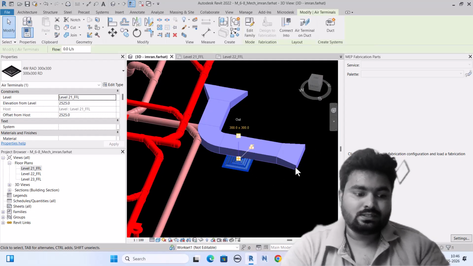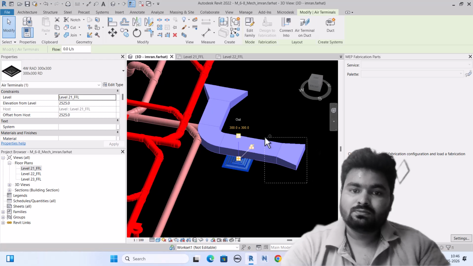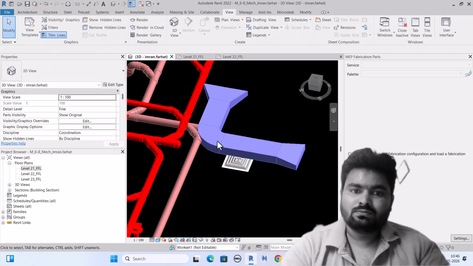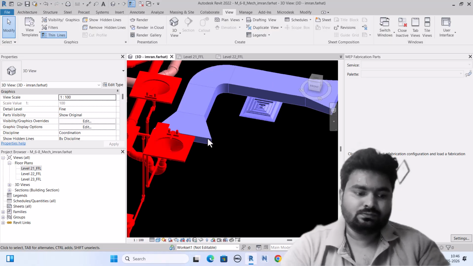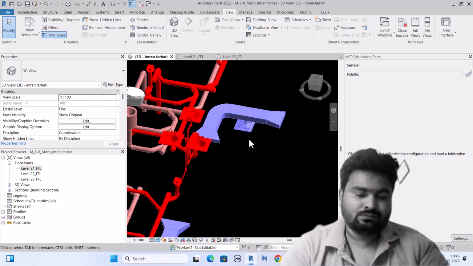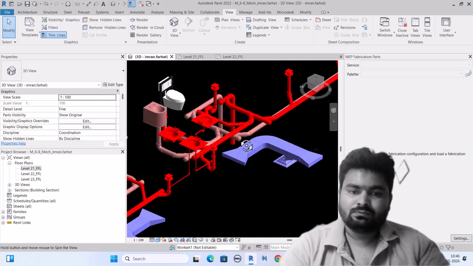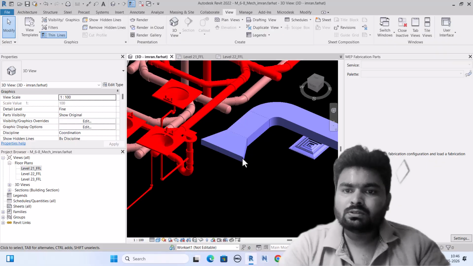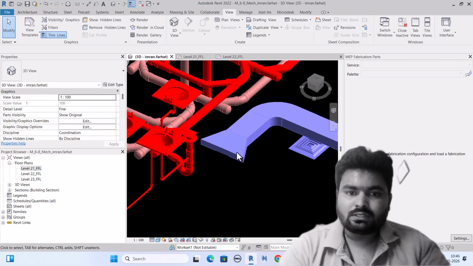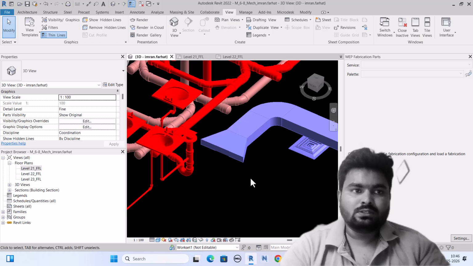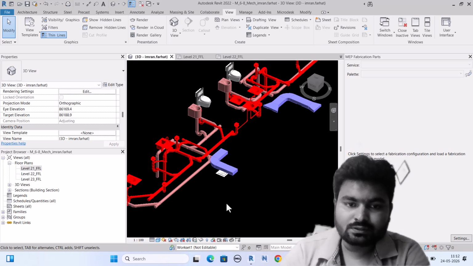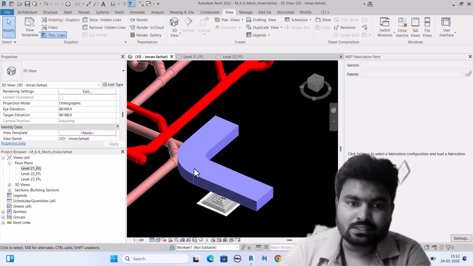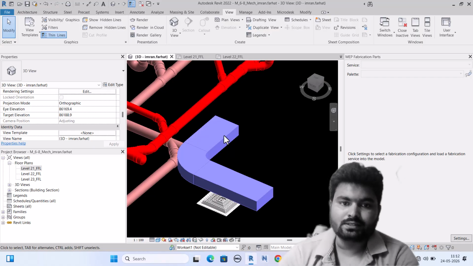Okay, and oh, because this is insulation, I think. So see, this thing I'm unable to select here.